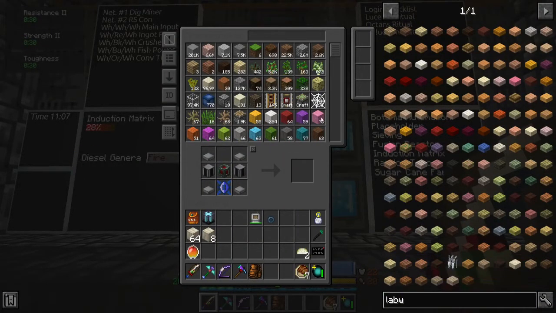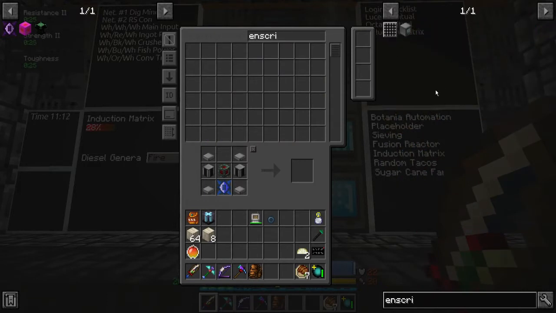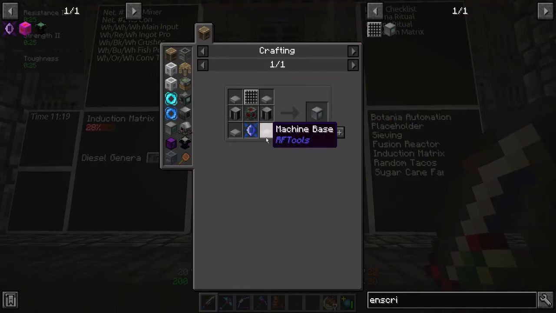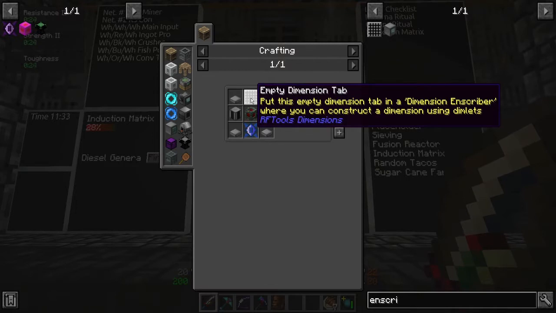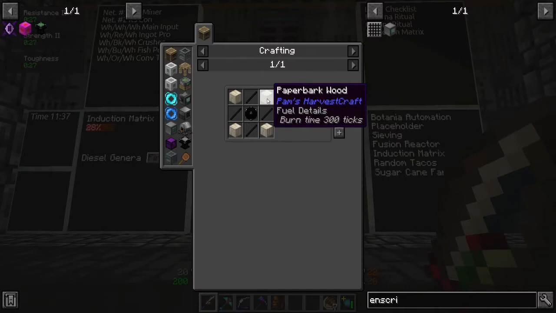And one thing I started working on, actually, was the dimensional inscriber, because I figured, you know what? I'm going to take a break from the Wyvern course for a second. But dimensional inscriber. I need an empty dimensional tab, four machine bases, a draconic core, a resonant cell frame pull, which we just automated, and advanced inscribers, which are just upgrades to the regular inscriber, so that was easy enough. And then there's the empty dimensional tab, which requires black iron rods, paperbark wood, and blocks of black iron.